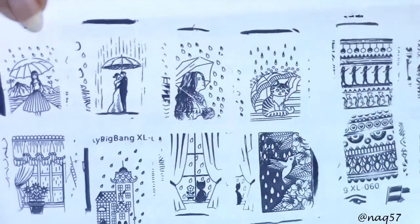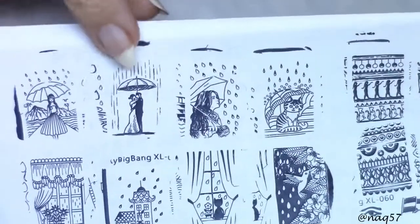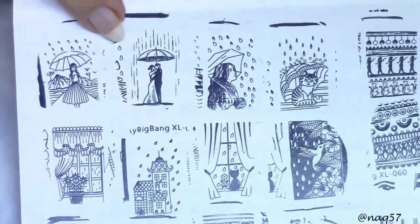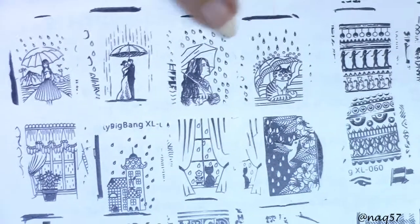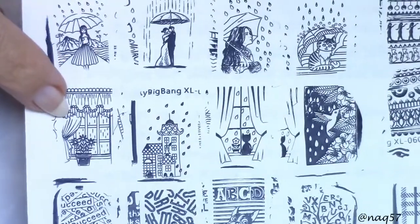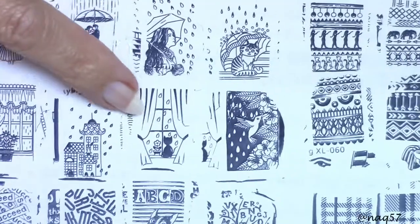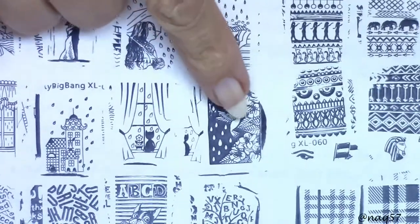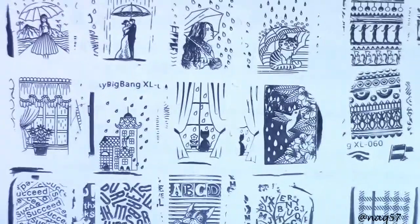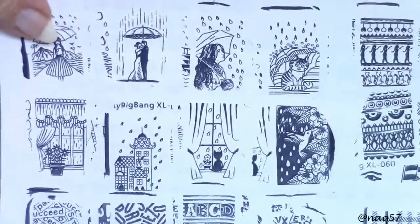Okay guys, so there you saw how well these swatches went. One of my favorites out of this group is this stamping plate here of the rain. This one's number 59. I just love the fine lines on the images. Look at this window, it's so adorable. And the couples, and then the rain, the little kitty cat in the window. I love this one too with the hummingbird. It's more of a negative space kind of image. But yeah, absolutely gorgeous, very good quality, very good stamping.